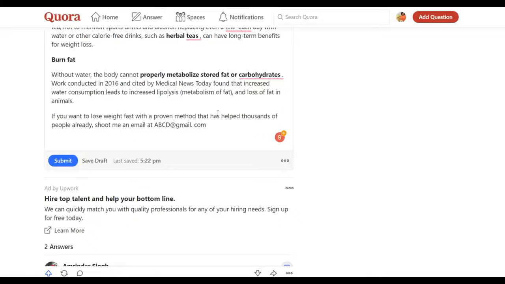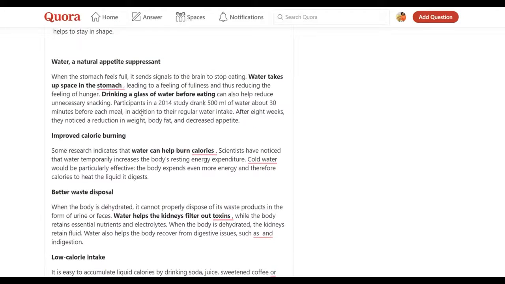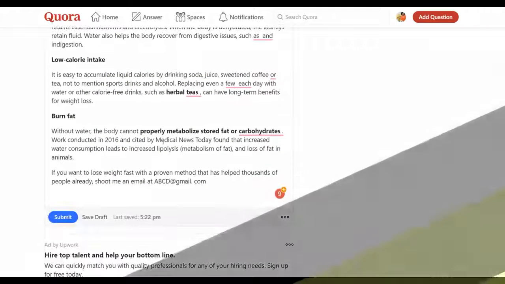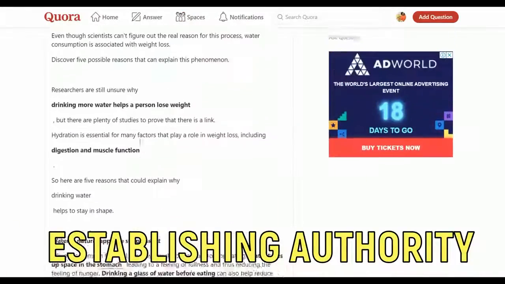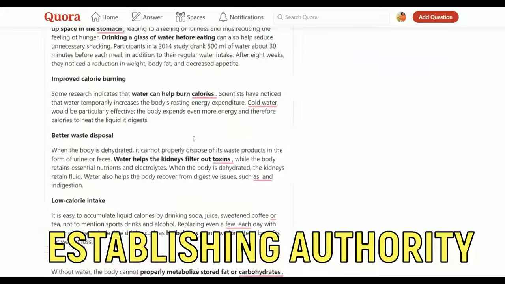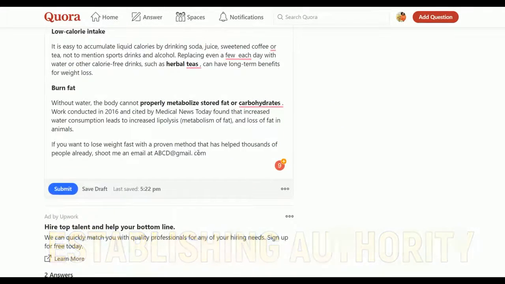So anybody that's interested in losing weight, many of them are going to send you a message because they have seen that you have provided a long, very detailed answer, which means that you are very knowledgeable on that subject. Many people are more likely to buy your affiliate offer because they have seen that you have provided a lot of knowledge in this answer, which means that you know about this topic, and that's going to help convert this product very easily right here. So you're going to make a space right here, so this is not going to be like a link. Next, you're going to click on submit, and that's it. Your answer is going to be submitted on this website.